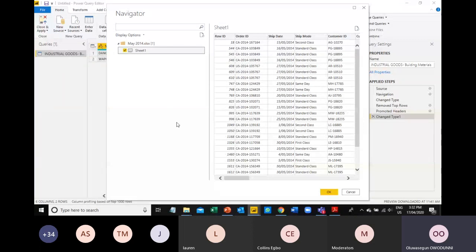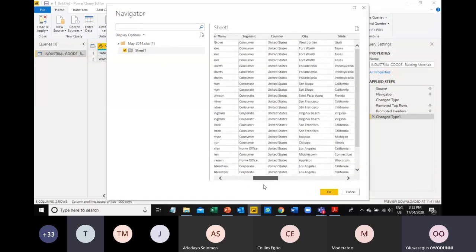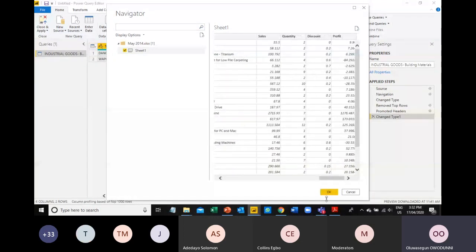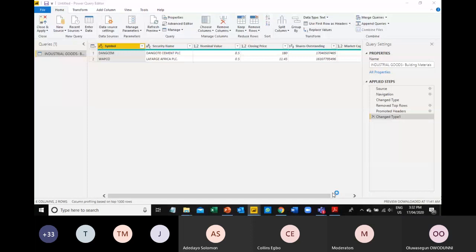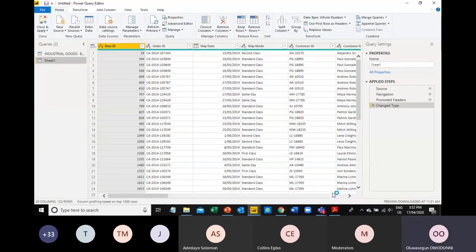So this is an Excel file. I was saying that just while the data was loading. So I'm connected to an Excel file, connecting to a sheet, sheet 1. On sheet 1, we can see various data sets. Once I click OK, it processes automatically. It's been loaded into our Power Query area. So at this point, you can decide to do various transformations.